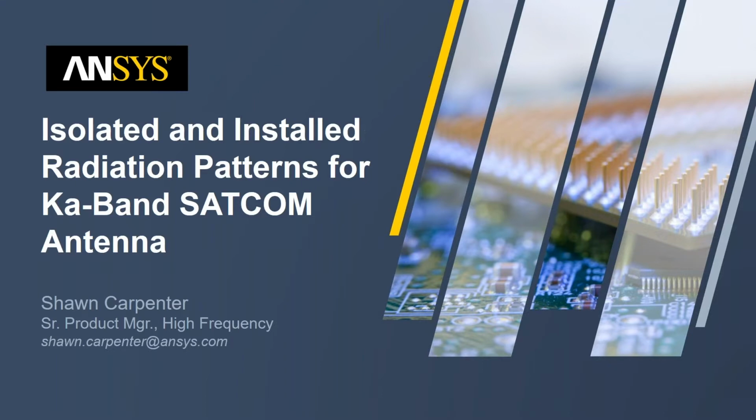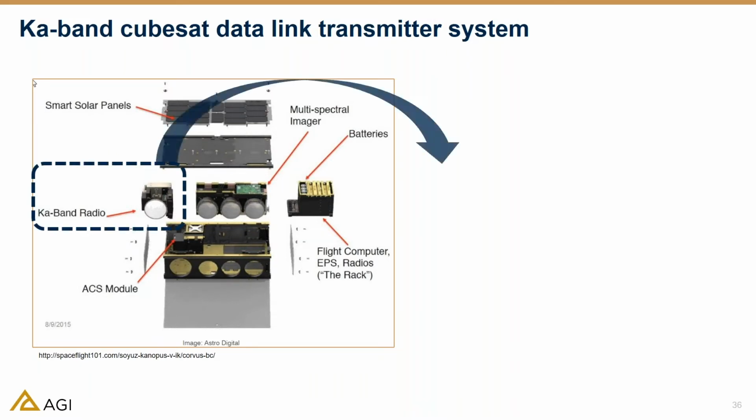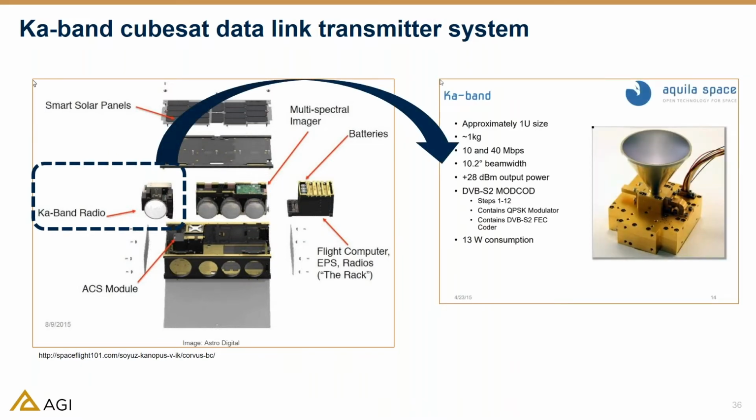I'll be talking about how this might apply to the RF telemetry system development and its validation in our digital mission engineering simulation for our candidate CubeSat. Now we have here, again, illustrated the CubeSat components and the subsystems. We're going to focus in this section of the presentation on the Ka band radio system. And you can see the specifications for the radio there on the right-hand side.